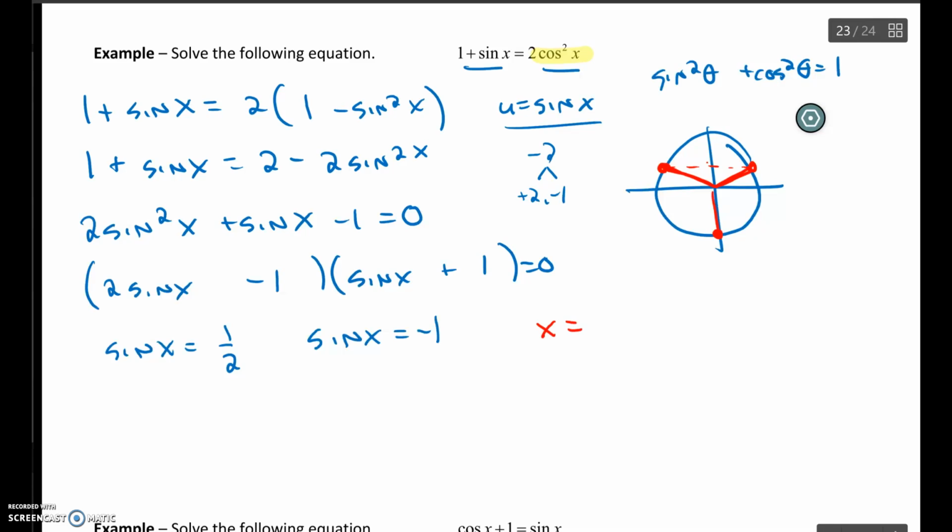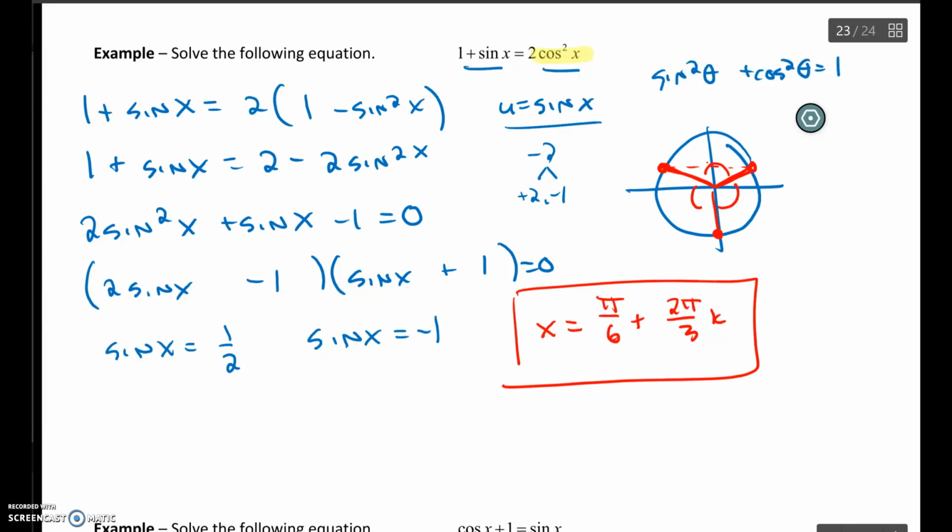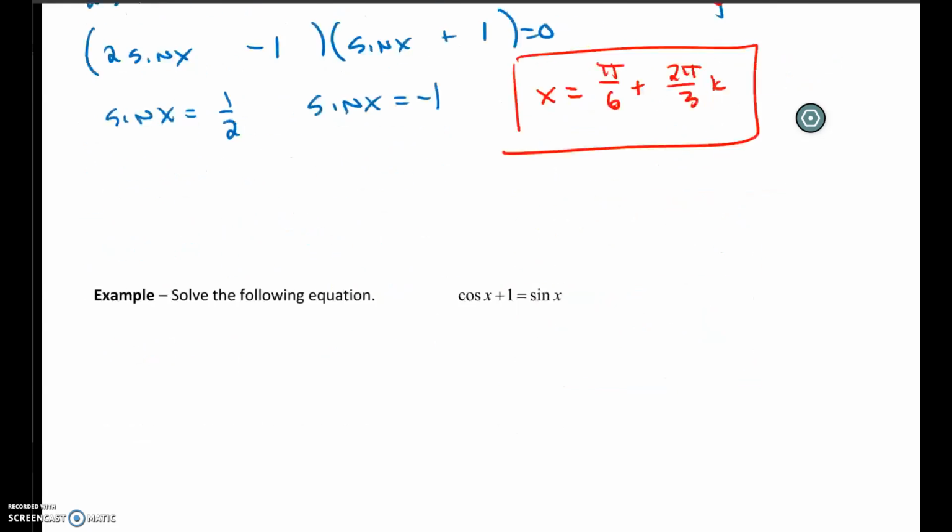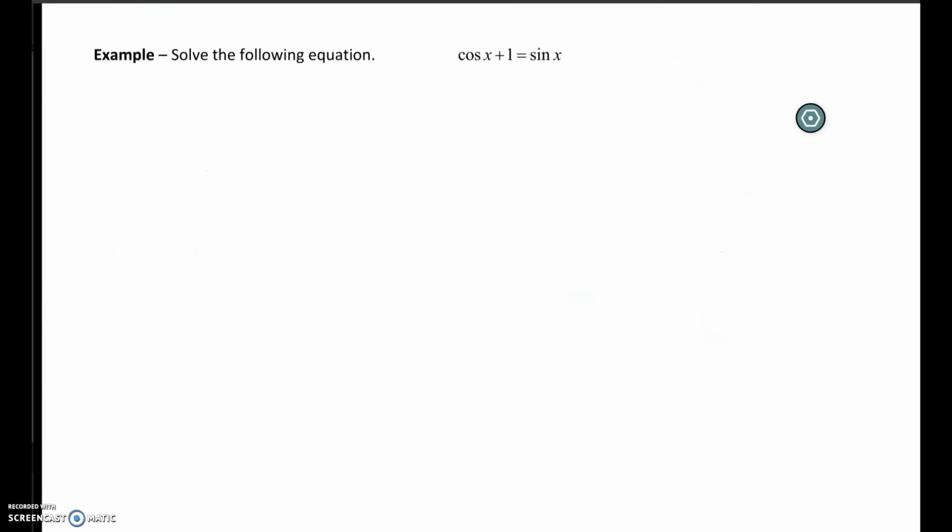So x is equal to, now you could just write this out as pi 6 plus 2 pi k, 5 pi 6 plus 2 pi k, but you could actually go pi 6 plus, this is 120, 120, 120. They're equally spaced. 120 is 2 pi thirds k, if you wanted to get fancy and put it as one answer. You don't have to do that. You could list them as all three. All right, next one.